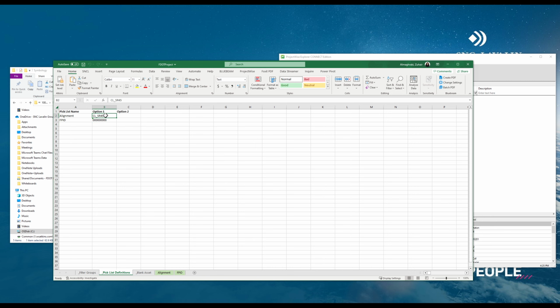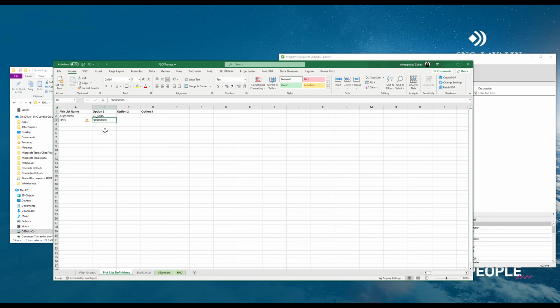Here you can type your alignment. If you have multiple alignments, just type their names. When I say their names, I mean the feature definition of that alignment. And if you have multiple alignments, just drag this. Oh, why is it not doing it? Okay, cool. You can literally just paste it and name it option 3 and so on and so forth if you have multiple of them.